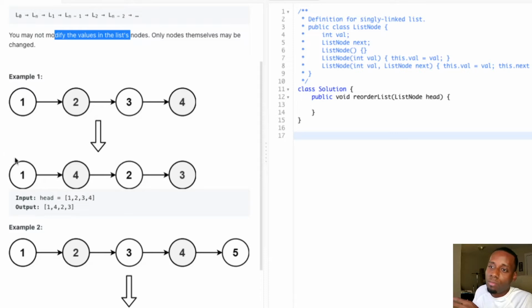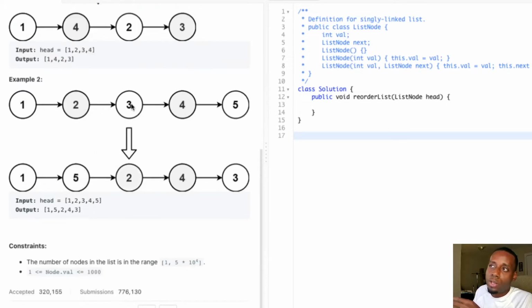So now this is the same example, 1, 2, 3, 4, 5. 1 points to 5, the last element. And then 2 points to 4, because 2 is the second element and 4 is the second to the last element. That's why there's a perfect match, they went together. 3, there's no match, but 3 points to null, because there's no match. You know what I'm saying?